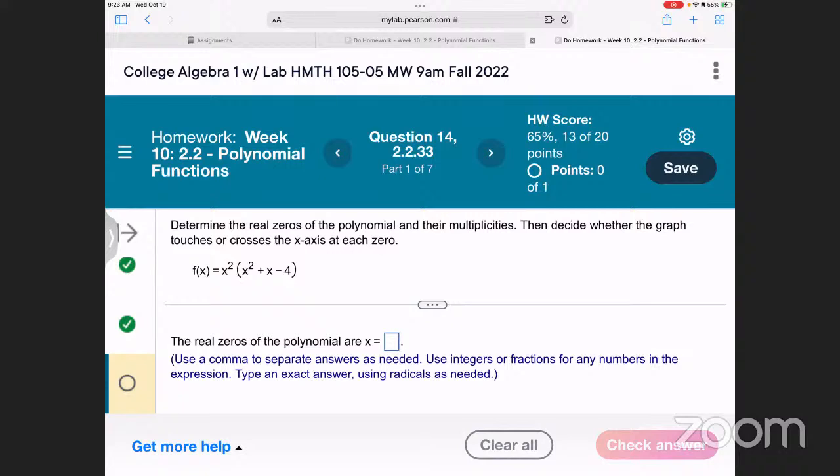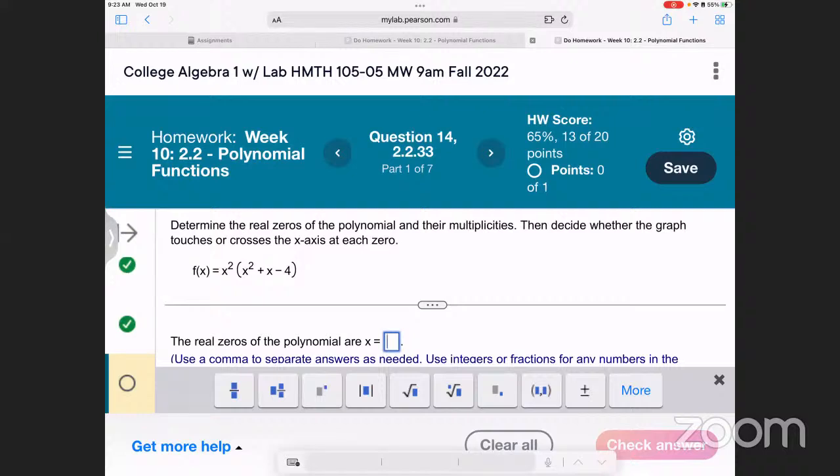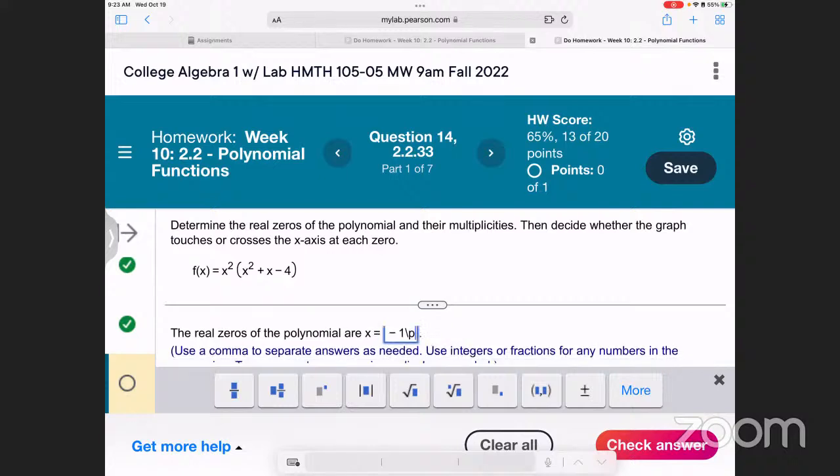-b plus or minus the square root of b squared minus 4 times a times c. Well, I think we might get one there if we use the quadratic formula. The first one is straightforward. The second one, I just want to do the quadratic formula really quickly. So if I did -b, that would be -1. Let me see. Can I do plus or minus? No? Okay, that's okay.